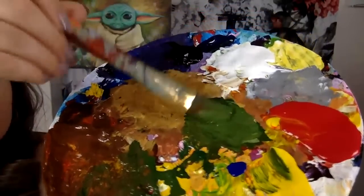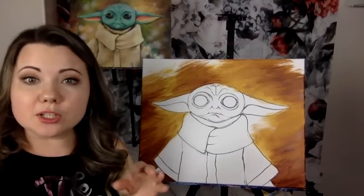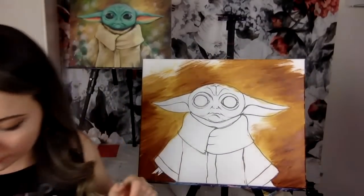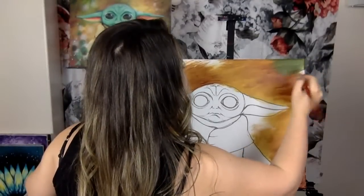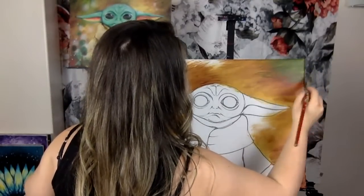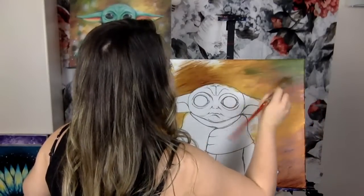You see, it is still green, but it's muted green. It's not a vibrant green. It's more like a military green in a way. And with this green, I'm gonna go to this corner. Again, I'm gonna overlap some as well.